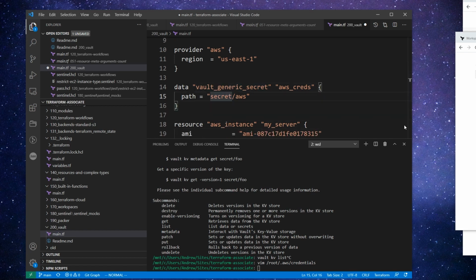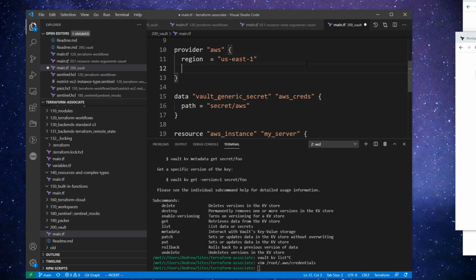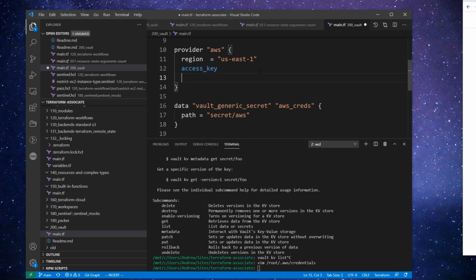So what we will want to do now in our provider is specify all those options. So again, I'm just going back to the source code. This is off screen, but we need to set the region, the access key, and the secret key here. And so this is going to be data, and it's going to be vault generic secret, and I guess it would be AWS. And then we're accessing those things like region. And so I'm going to go ahead and just copy that really quickly.